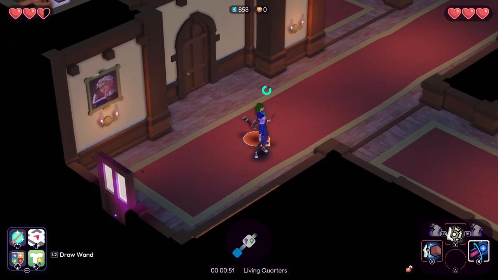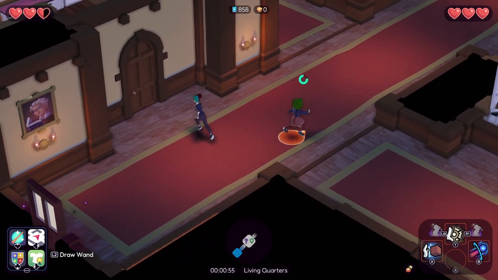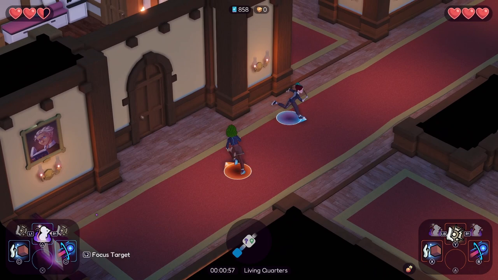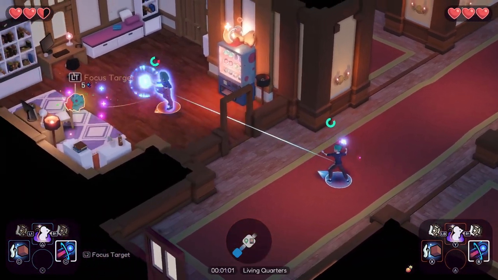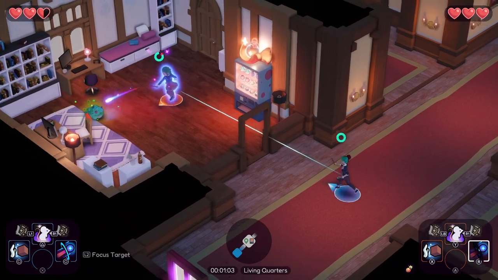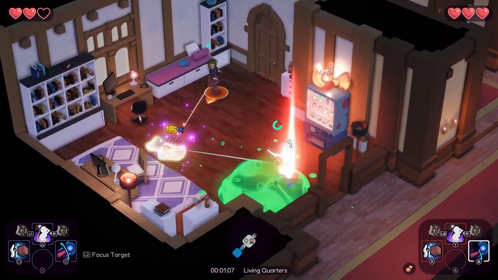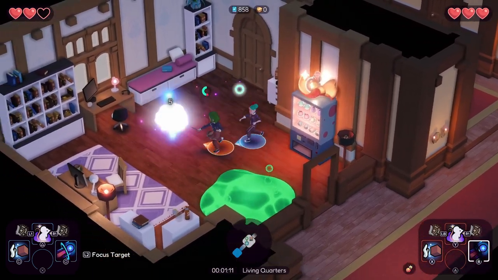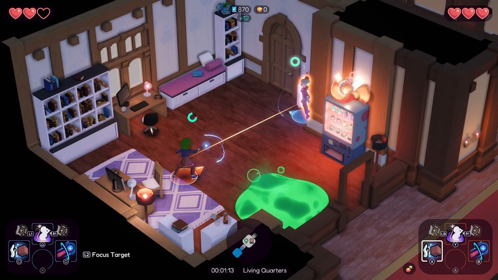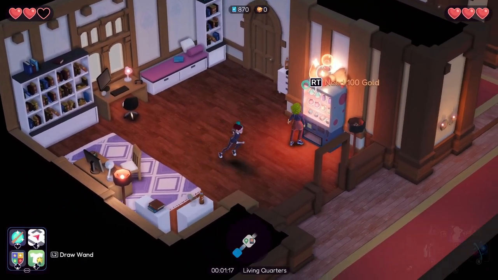Okay. I think it was just that. I know, yeah. I don't think I'm doing damage to you. No, L2 will be focus the target. Trigger. Hold on. Okay, don't hit you. I can target you, but I can't hit you. I can apparently lift you up. We can levitate each other.